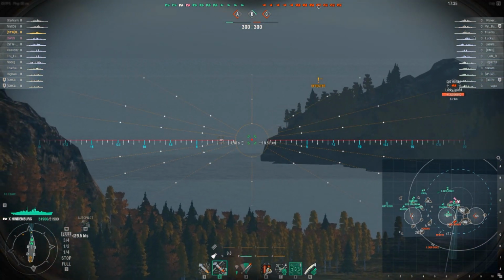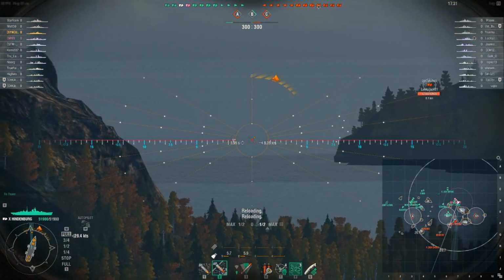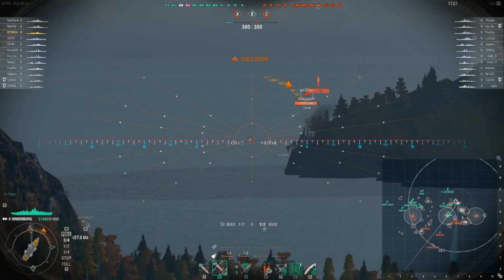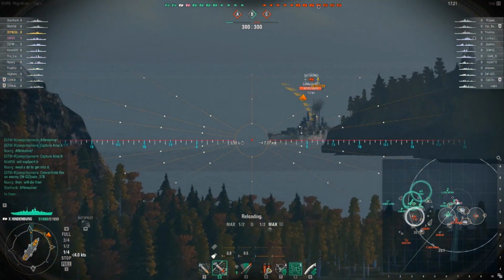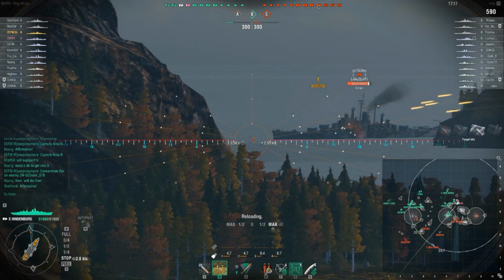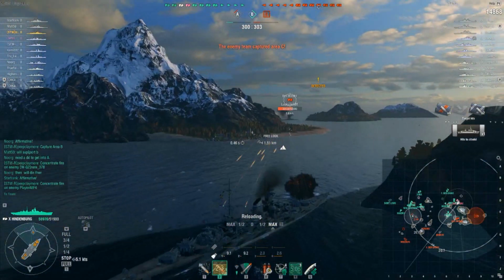Look at the minimap, he's presenting just that perfect profile. Quick shot out here, but didn't hit him with any of them. And Des Moines goes bow in. A little bit of a lag spike here. And what's he doing? Oh yes. There's a 14,001 salvo.